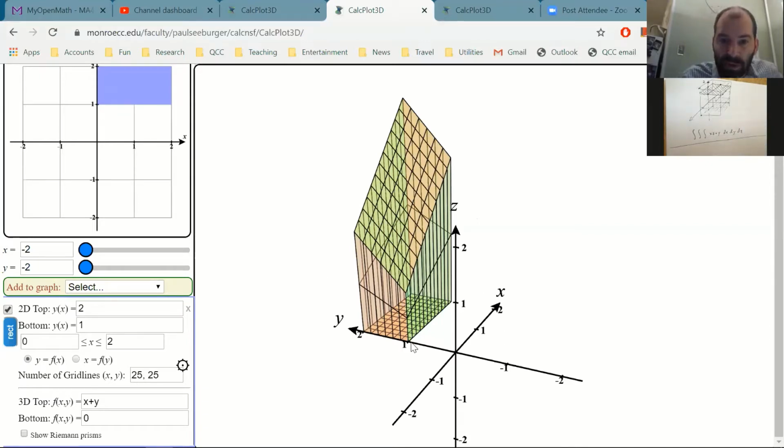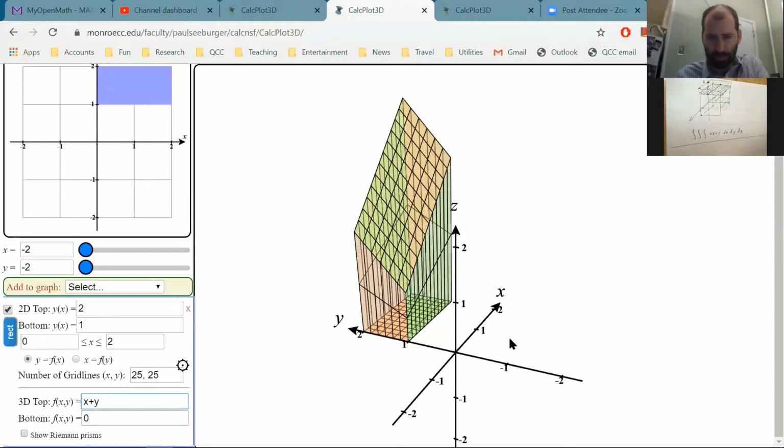But I want to keep in mind what this region is defined by. The y values are just ranging between 1 and 2. The x values are ranging between 0 and 2. But the z values are not ranging between two fixed numbers. They're going from 0, but they're going up to something that depends on x and y. Now, the surface that I defined here, you can actually look down and see how I define this. z is actually equal to x plus y. So that's what defines this slanted surface that's at the top.